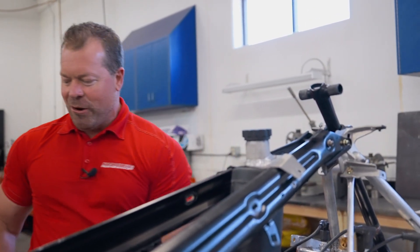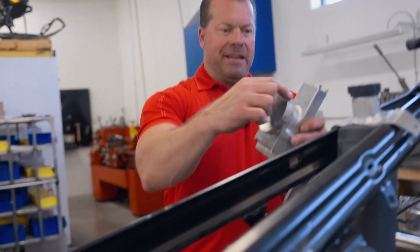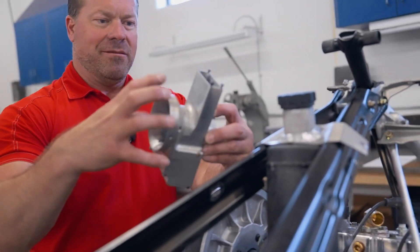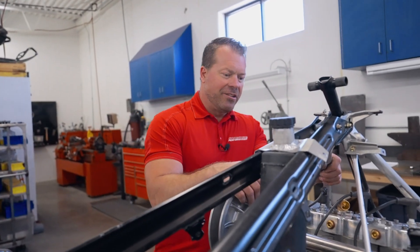These are the bumps you hit when you go to build these sleds that people don't realize — it's in and out how many times. When we tried to modify this on the lathe, it is not easy to grab onto this piece and machine it and get it set up. But we can get just about any project finalized one way or another, and we did get it done.